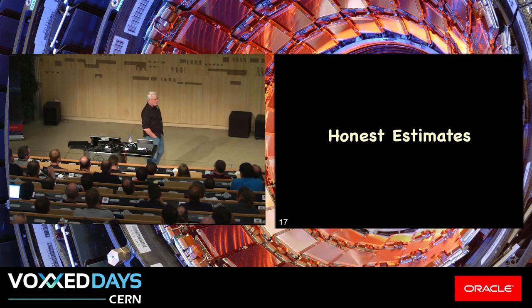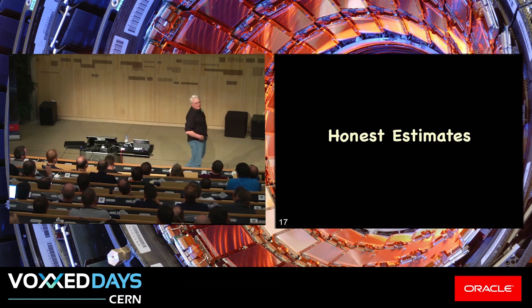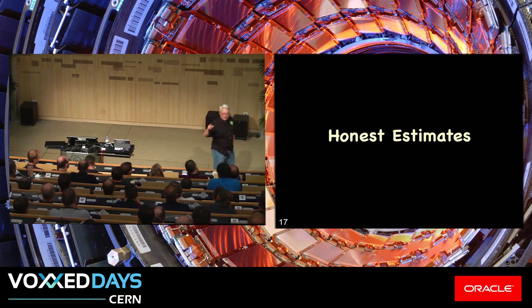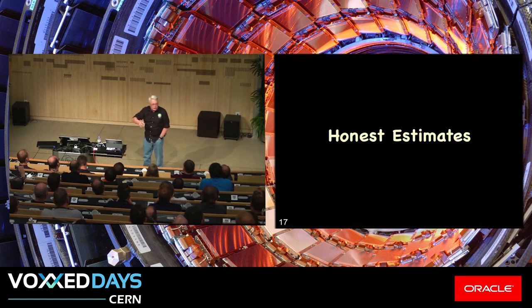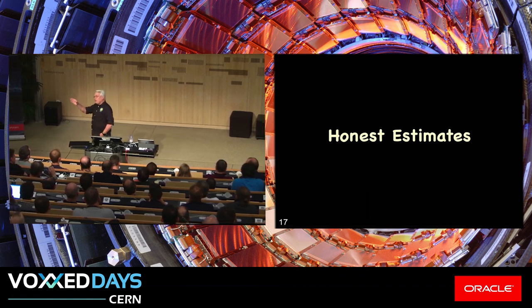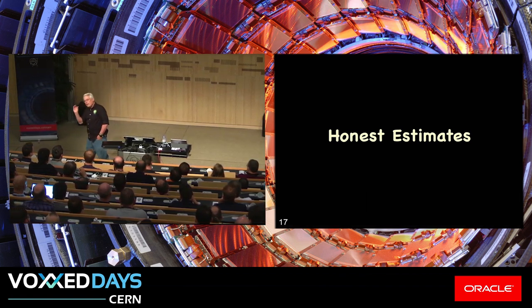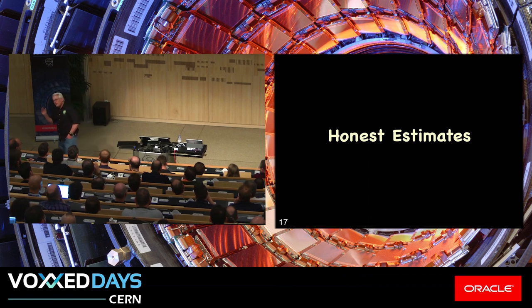Some kind of probability assessment. Some kind of curve of probabilities. Because you don't know where you're falling in that curve. You don't know what the state of the company is going to be or the state of your life is going to be. So you should give that kind of a range. And then every day you can narrow that range. Every day you can say, things have been going pretty good, I can shorten that range a little bit. Ooh, things have been going bad, I can widen the range a little bit.